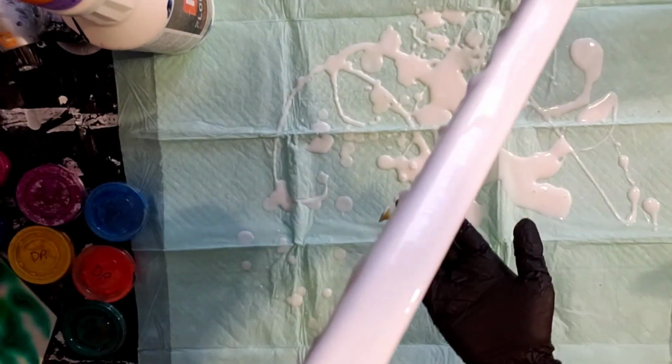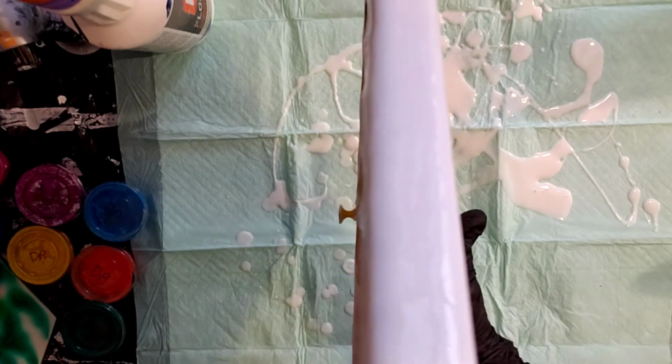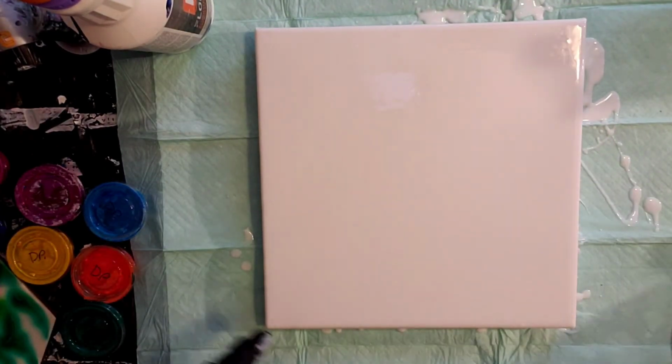Those stems came out really cool too, where I did the stems and the leaves. I just did it with a stick, and I just put the paint down and then dipped the stick into the green. Well, no, I didn't lay it down. I just used the stick to draw in those leaves and petals. But it kind of left a line where I ran it through the floetrol. So that's kind of cool too. This is all just a big experiment. We'll see where it takes us.